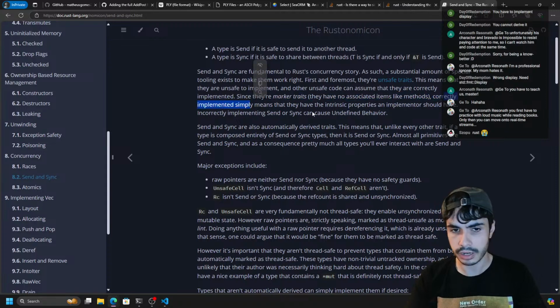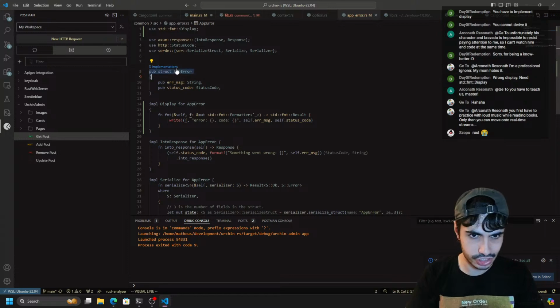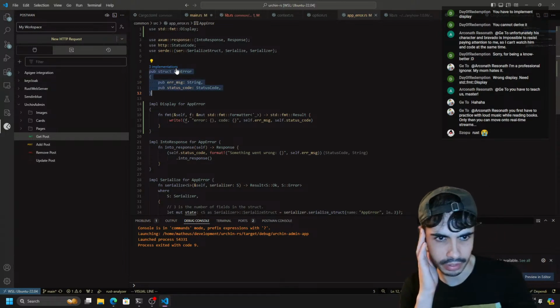Okay, so I can just mark it as Send and Sync. But the thing is, as long as you don't change this, right? As long as it's not a mutable reference, we should be okay.